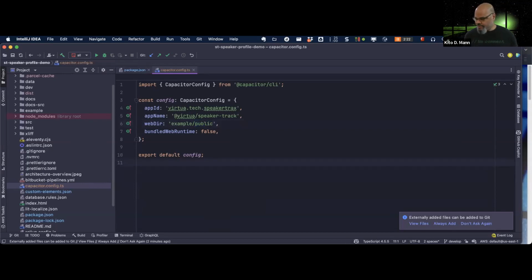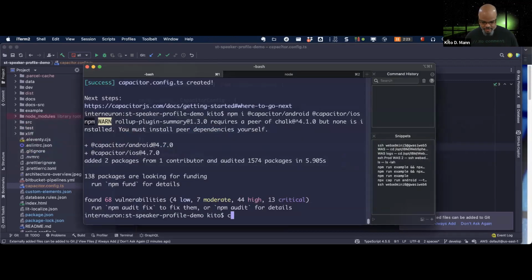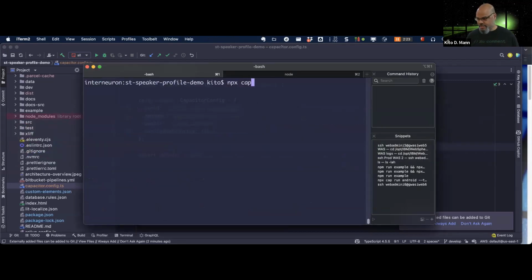Okay, so now we've got our package and we've installed packages. Now we need to actually tell Capacitor to add those particular platforms to our project. So I'm going to do this: npx cap add android.